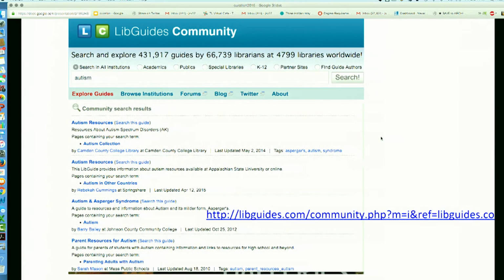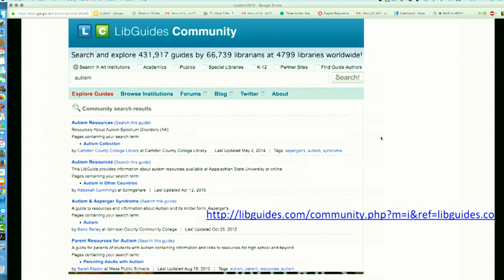One example of this is the LibGuides community, and it's a real hidden secret. Only librarians know about it, and not all librarians know about it, but it is a platform where librarians build curation. My example here was an autism search. And when I did my search here on autism, I found curation on autism from medical libraries, from psychological libraries, from schools of education, from all over the place.